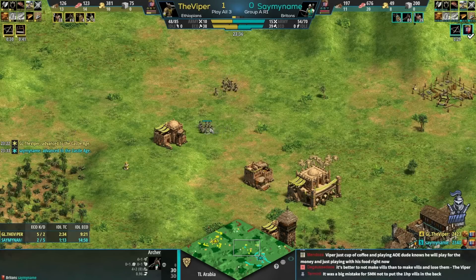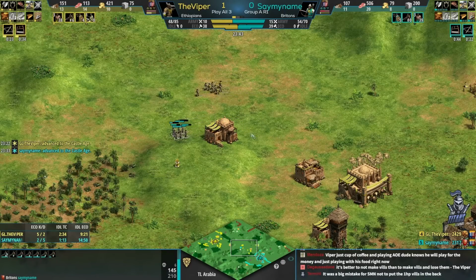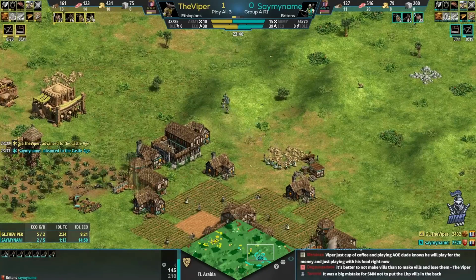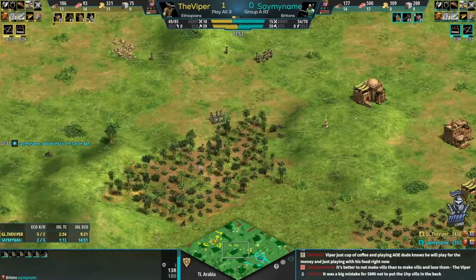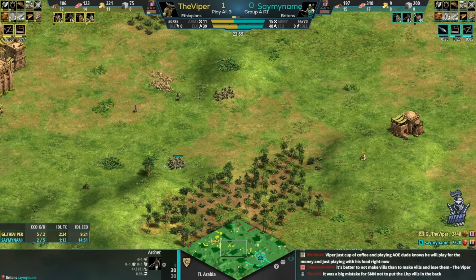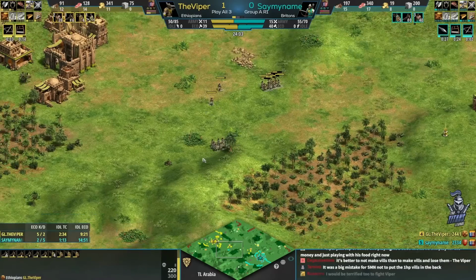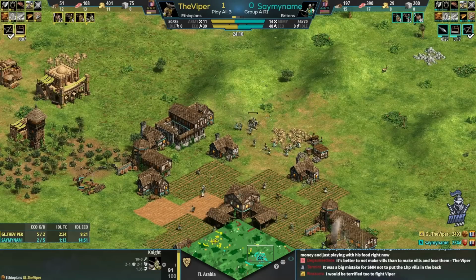And Saymyname going to run forward. This is actually a bit of a counter to what Viper's trying to do here. And Saymyname needs a TC right away on this gold. You need to protect that gold as fast as possible. But, you know, what Viper's doing is he has to track this with this army, which means he's going to have 1 knight. Will the knight be enough? Yes, the knight will be enough.